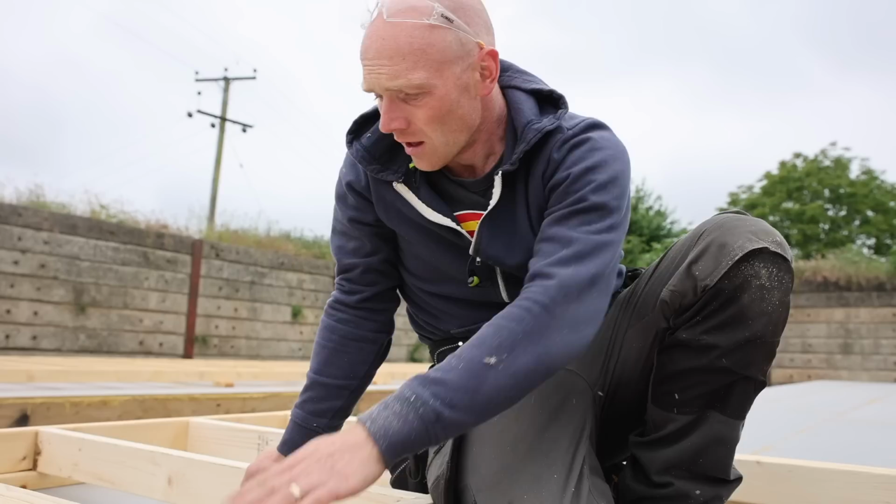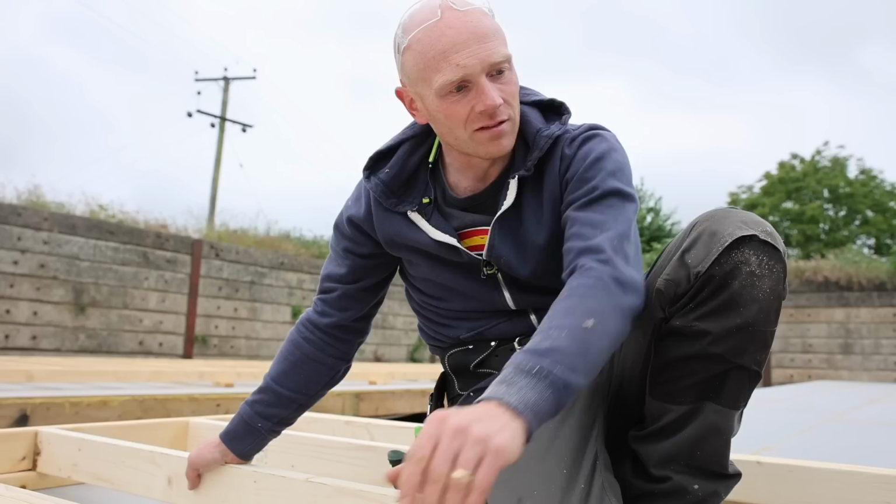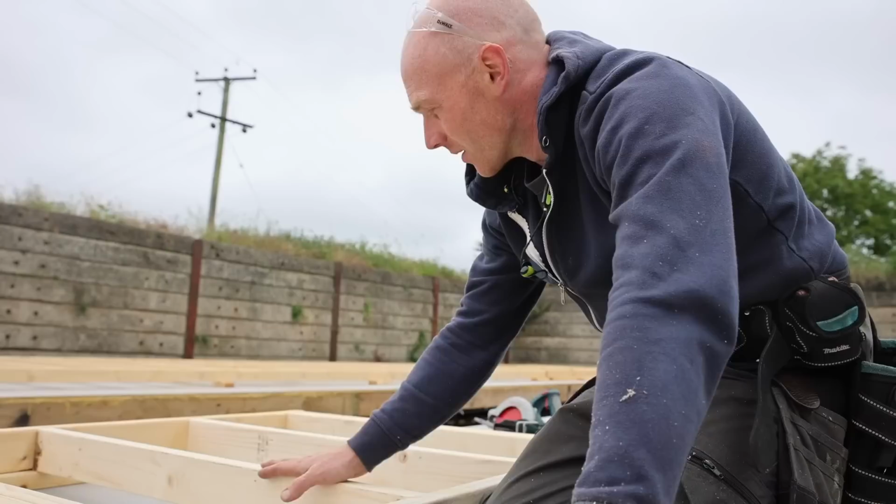What I really could have done is, because half of our windows are the same size, all of these components, the studs underneath the windows, the sills, the timbers across the top, although they're not lintels, that section, all of those are standard sizes. So I could have had Joe on a chop saw cutting all those in batches. That might have made sense, because they should be exactly the same.